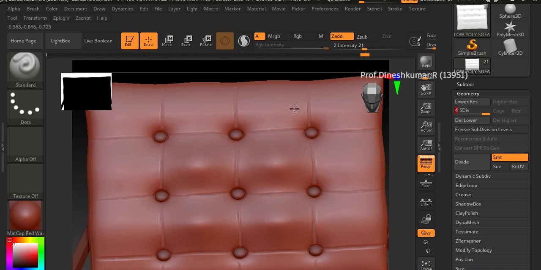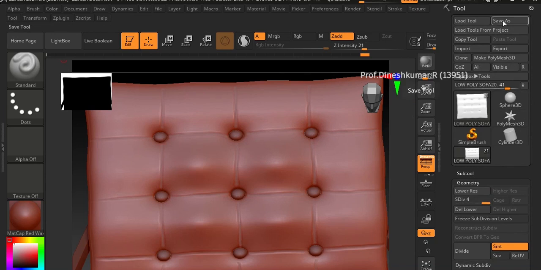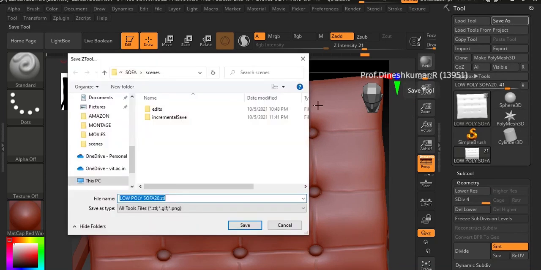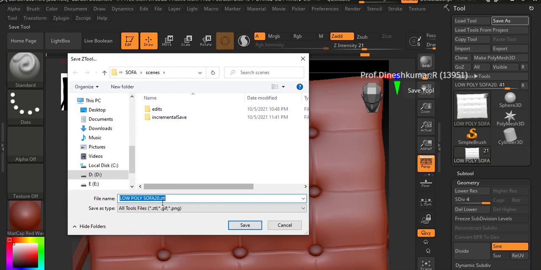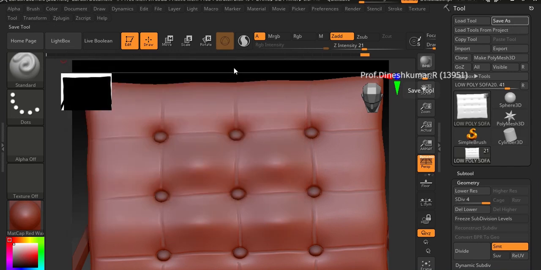And I think it's better that I save my file. The better way to save this is to go to Save As, and since it's saved in a TL format, once you save, you can load it. You don't need to import again. You can just load the tool. Okay, so that's fine.